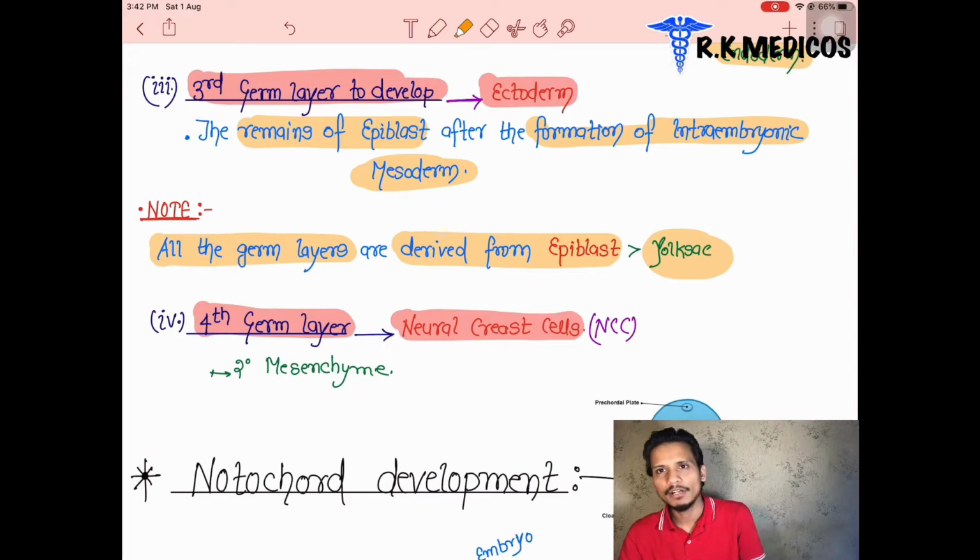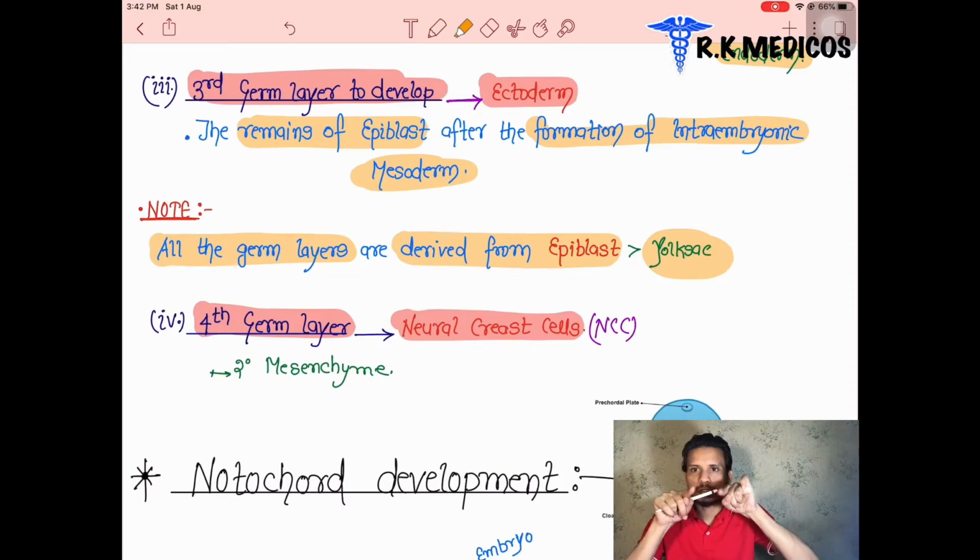And now you know how everything develops. First the primitive streak is formed. After that the cells divide in two manners. In the middle, the first germ layer is formed, that is endoderm. The cells come and replace the cells of the hypoblast, forming the endoderm layer. Then the second germ layer, the intraembryonic mesoderm, forms and moves in a whole disc manner between the hypoblast and epiblast cells. After that we see the third germ layer. The remaining cells of the epiblast divide and form the ectoderm.